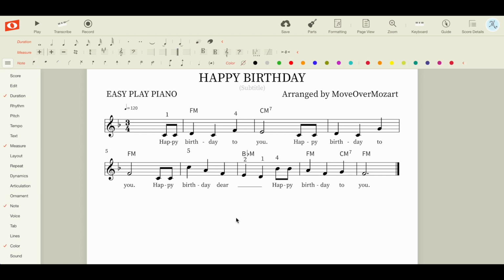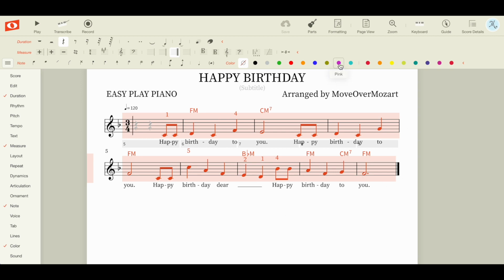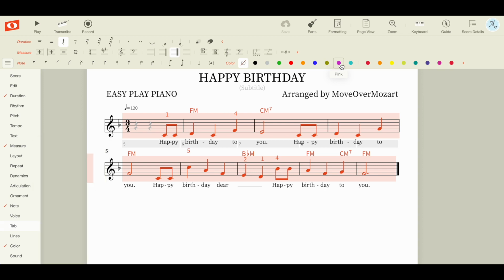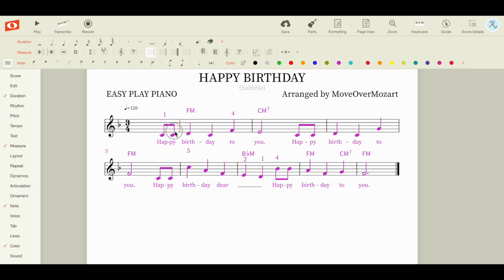Before we go, there's a couple fun things that you can do to up level your student learning experience. The first thing you can do is add some color. This is totally optional, but I find that my students really like this. We can highlight the entire piece and say that it's your student's birthday and their favorite color is purple or pink. You just go down to your color palette and click the color palette and it will show at the top for you. I'm going to highlight and make this pink for my student, and to take away the rest, because this is the pickup bar, you simply go to color and put none, so that's not seen. I'm going to adjust my measure.